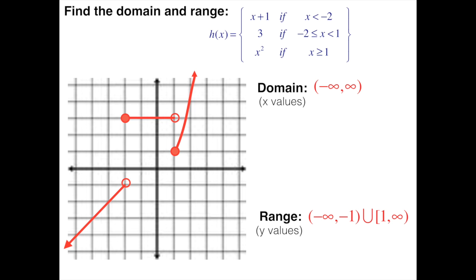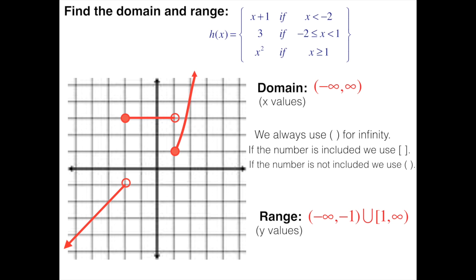So there are three main things that we need to be aware of here. It includes all my y values all the way up to -1. Then it stops, and it stops all the way up until we hit +1. And so if we use infinity, we're always going to use parentheses. If the number is included, we're going to use these brackets. Just like right here, +1 was included, so I used a bracket. However, -1 is not included, so I use parentheses on it. So that's kind of your three rules here that you can use to help you when you're formatting this domain and range.